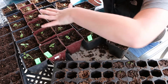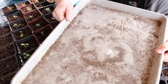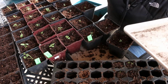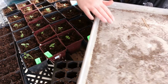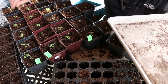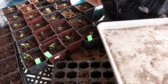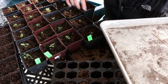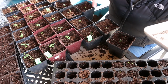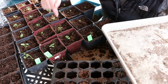And the rest of these I'm going to load up on cookie sheets, because my solid trays are being used right now. I'll just transfer these to cookie sheets. You should mark every single pot, but I'm going to line them up in rows, so hopefully I won't forget what they are or mix them up. The leaf structure is pretty different on each of these, so I don't think I'll mix them up, but you really should put a marker in each pot.